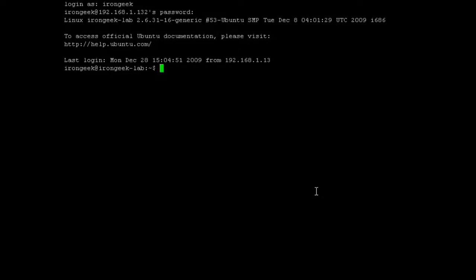Okay, as you can see, I've already logged into my Ubuntu box. I'm running version 9.10 of the distribution, though similar instructions should work for pretty much any Linux distribution you might use. I happen to be using some instructions from help.ubuntu.com, and I'll link off to the site on the same page where I post this video. I found it really useful for setting this up.